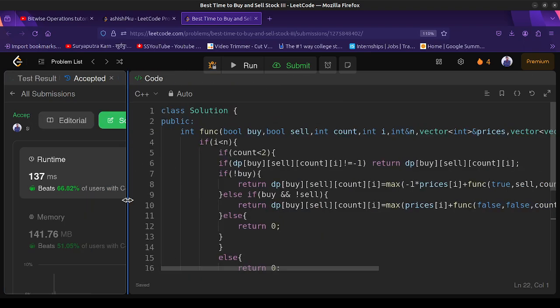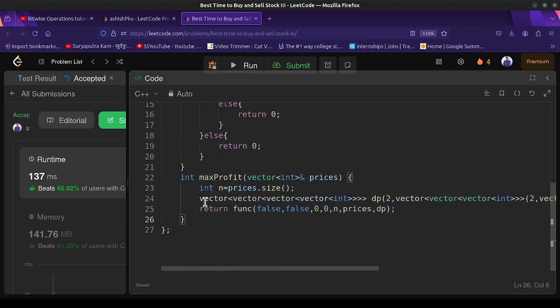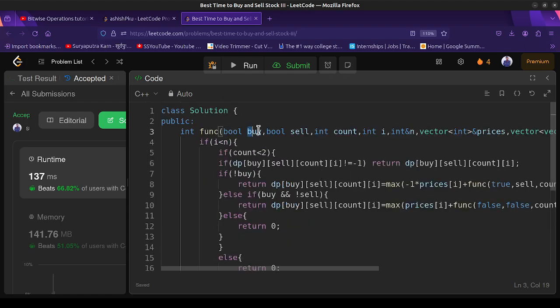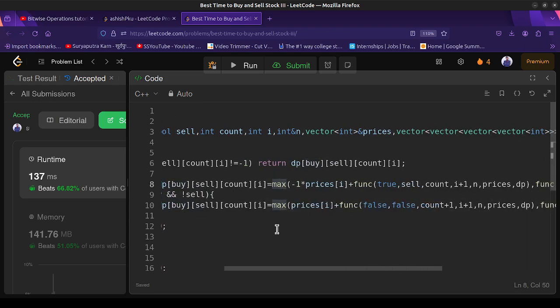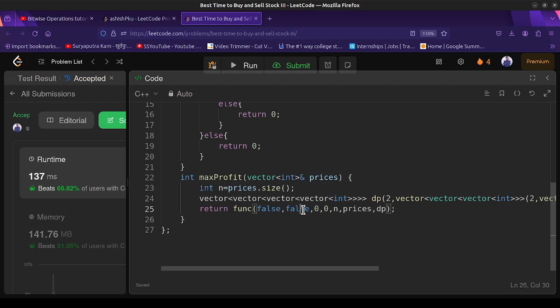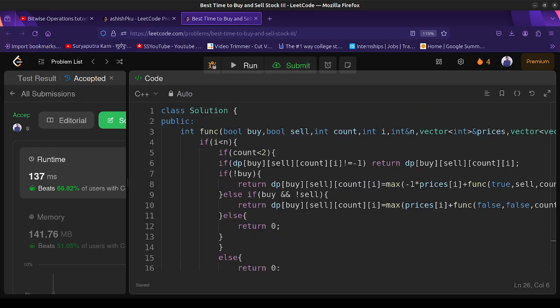So this is the concept mainly, the hidden concept is a 4-dimensional array or vector. It is taking 4 arguments: buy, sell, count, and index. And at a particular index I have checked whether I have bought or not, then I have to sell or may not sell. Out of those two conditions, I have to return the maximum of that. So finally we got the answer. Okay, that's all for today.